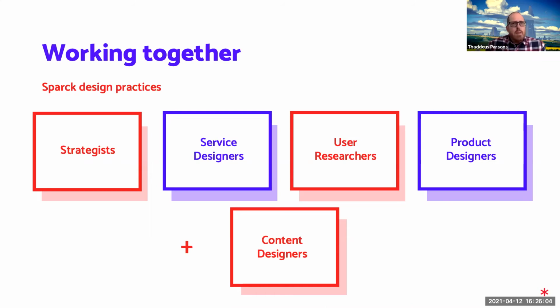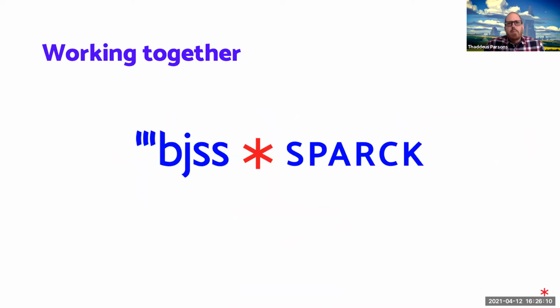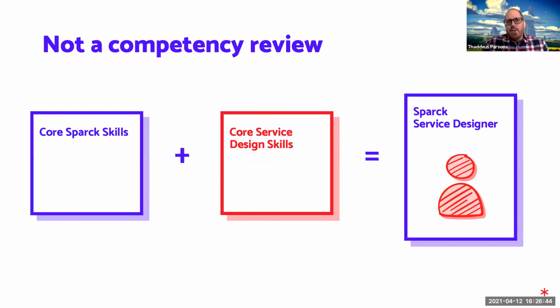Sorry, Steve, can you just take the next slide? But yeah, just to reiterate, we design to deliver, okay? We don't just walk away having handed over some designs. In fact, the double diamond with a twist that Steve showed earlier was maybe slightly misleading, because it's not just SPARCK at the front end of that work doing the design work. Quite often, more often than not nowadays, we're a blended team from the get-go. We work right from the start through to delivery with our BJSS colleagues and indeed other suppliers as well. It's very rare that it's just us these days.